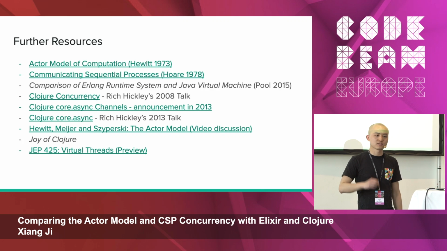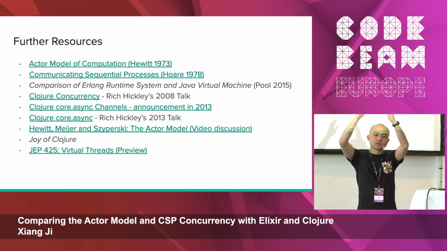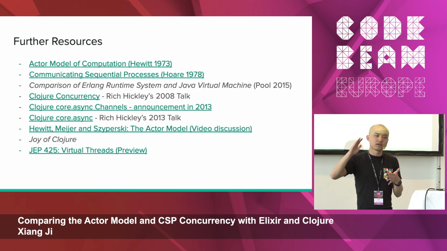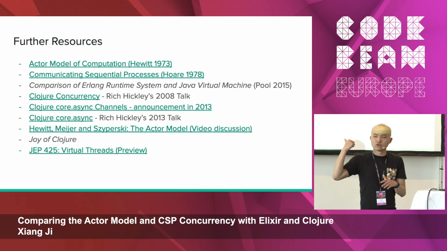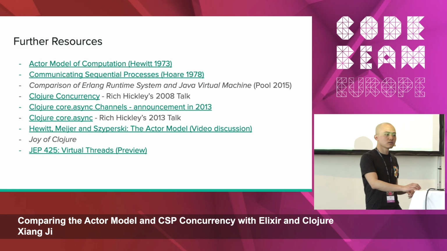But I chatted with some friends as well. I think you can replicate the CSP semantics by having an actor in the middle that relays the messages. At the end of the day, you can emulate the semantics of each other with those two things, but they encourage different things, and you have to build it together with a runtime, right? As we saw in Golang and the JVM, they still have shared memory. So this is a very different encouraged use case than what we use the actor model in Erlang for, which of course I find much more elegant. Thanks.